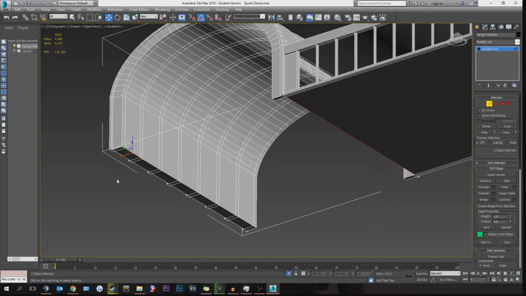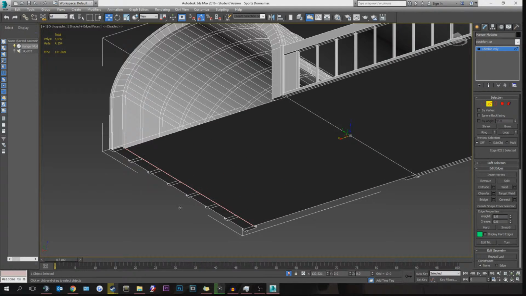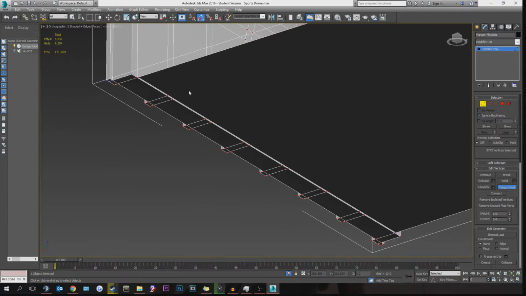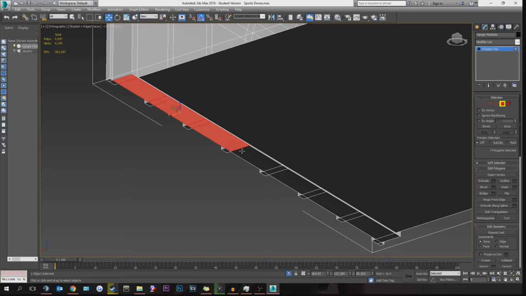Sorry, it won't work because all these edges currently have a face either side. A little way of cheating that sometimes works is if you click on this face that doesn't have edges, we can bring it out like this, and as long as the edge is open, we would be able to do that. So what we do, the way we can fix this is by hitting 4. And we're going to go ahead and remove these bottom faces.